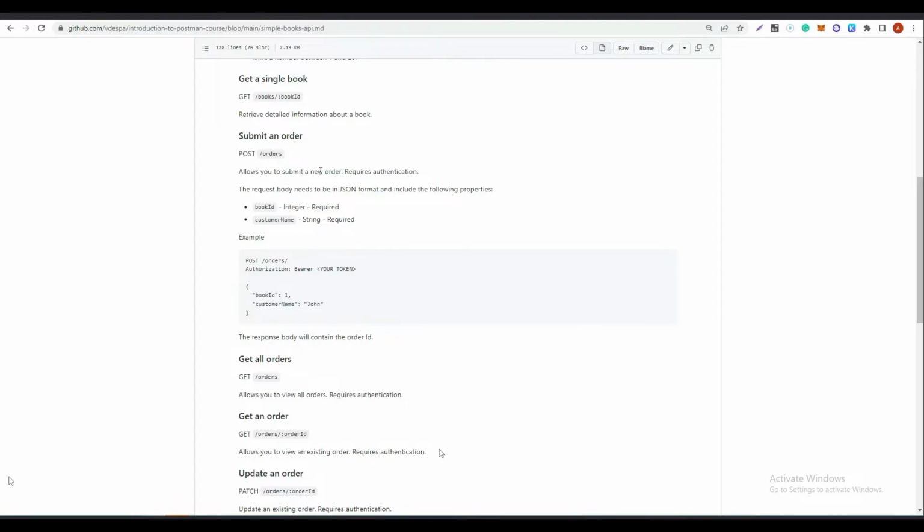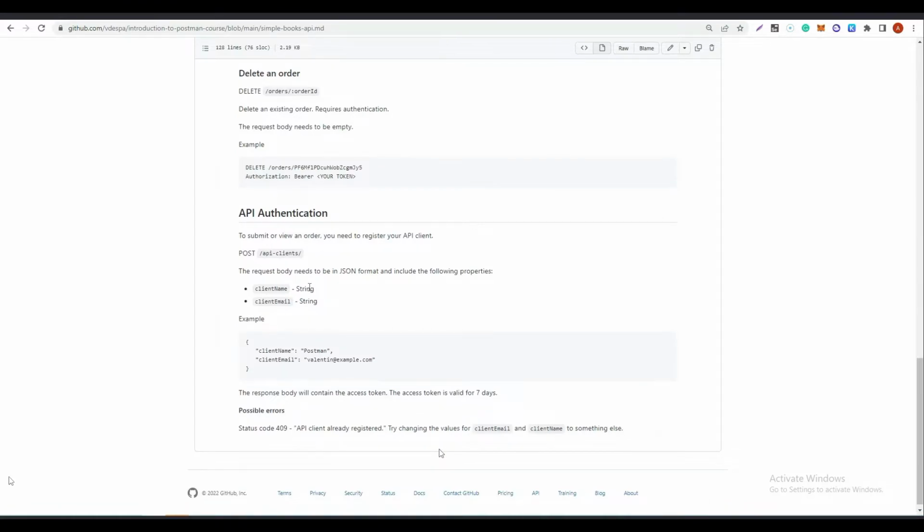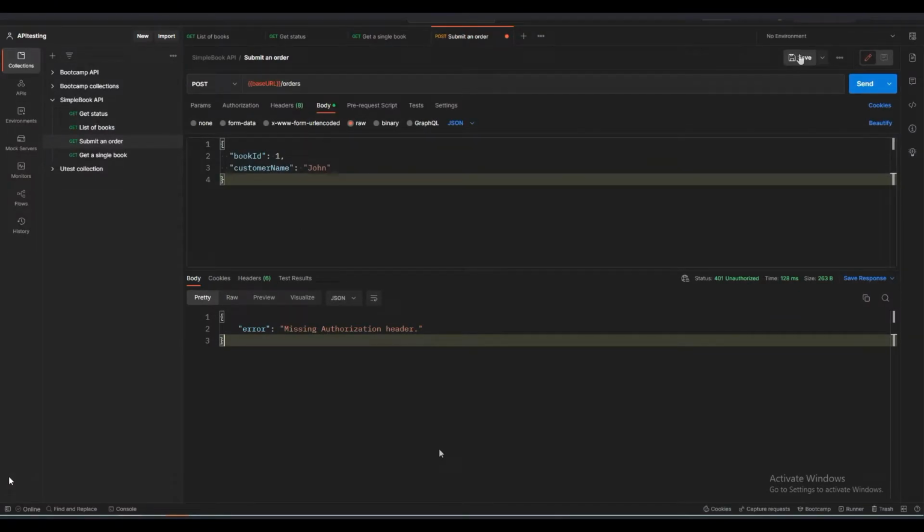Let's return to the API documentation and see what's wrong. Authorization, bearer token. We need a bearer token. Okay, API authentication. To submit a review and order, you need to register your API client. Okay, let's do this. Let's create another POST request.